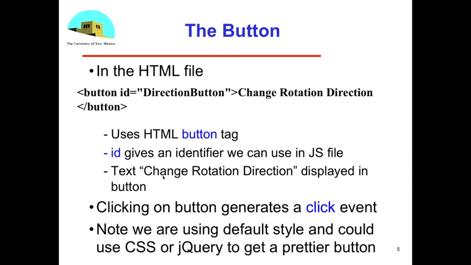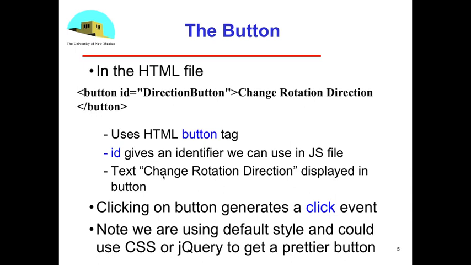Now that's going to be a default button. Within HTML there are very simple defaults for things like buttons and menus, which you may think are kind of ugly, and generally what you would do is either write some more HTML, or what would probably be more likely if you were a web programmer, you would use a package like CSS, which is pretty standard, or jQuery, which is real popular for input, to make the button a little prettier. It might have color. You might want to change the border. You might want to play with the text. We're not going to worry about that because that's all web issues, and we're trying to stay away from them and concentrate on graphics. So we'll just put the default button up there on the display.